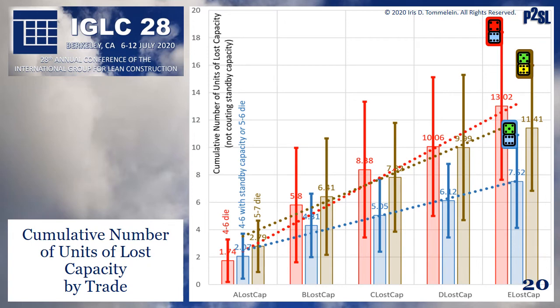Finally, the third results slide shows the cumulative number of units of lost capacity. Here we have accounted for lost capacity without including standby capacity. That standby capacity is used 50% of the time, every time the trade rolls a 4. This chart will likely raise many questions that certainly warrant discussion and further study. However, it's clear that the blue parade is more stable in performance, and that, I think, should make us think: why don't we use standby capacity more often? It's a form of underloading to achieve workflow reliability.